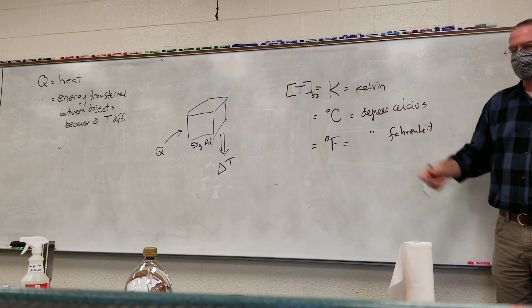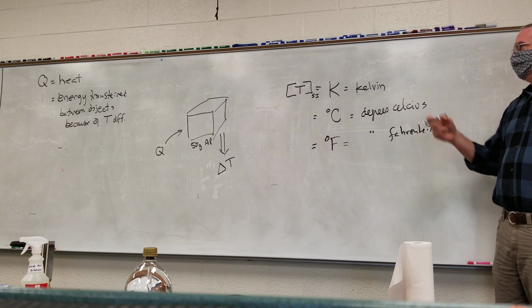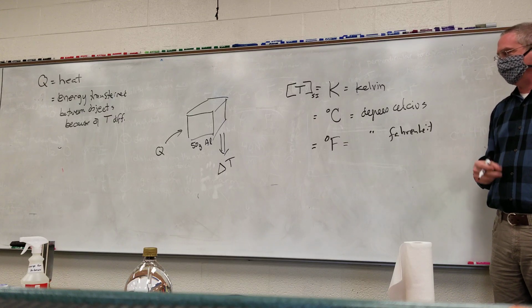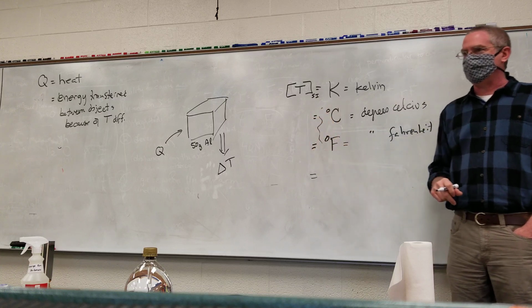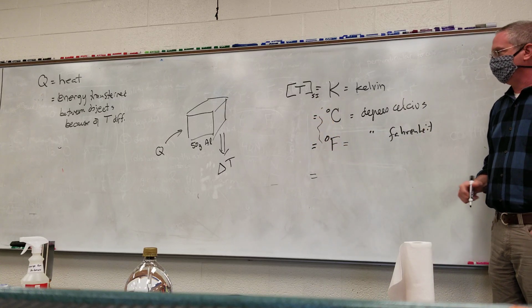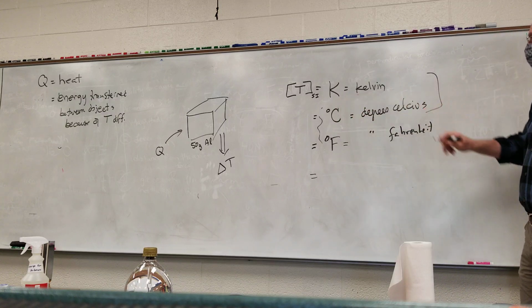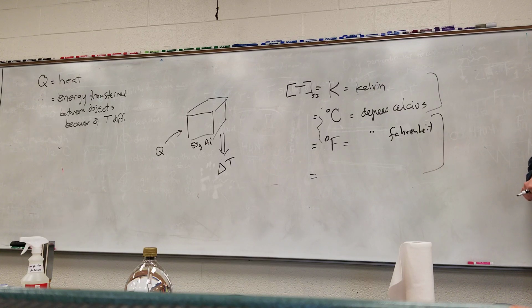So degrees Celsius and degrees Fahrenheit are the ones that you most run into in the everyday world. Kelvin is what you get more of in science. So these are sort of analogs of each other. This is the everyday world. Kelvin is metric, so these two are very much related to each other. But what is the degree Fahrenheit equivalent or analog of Kelvin?